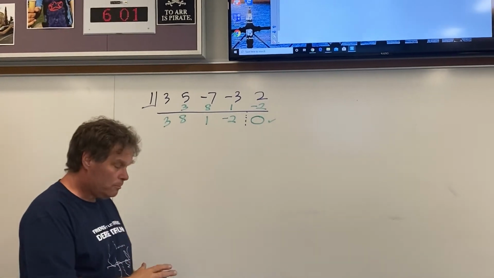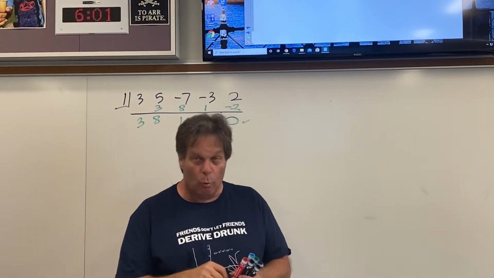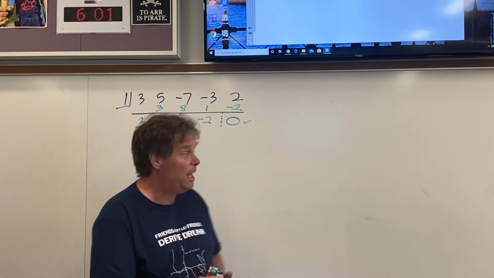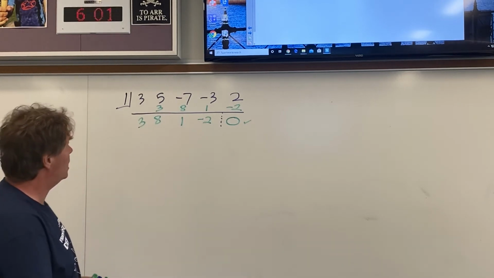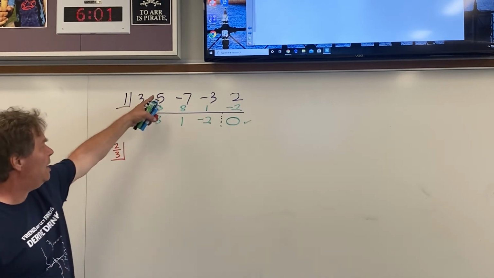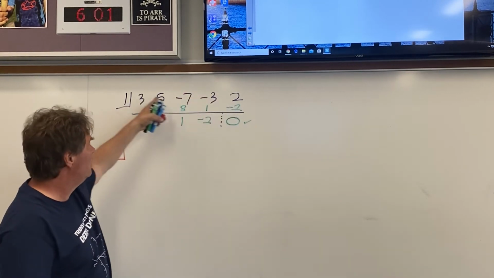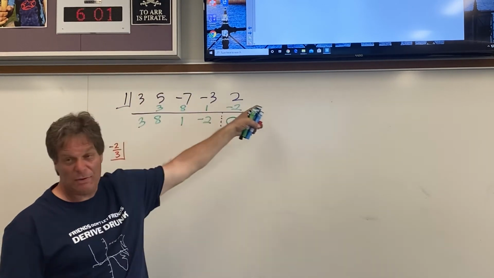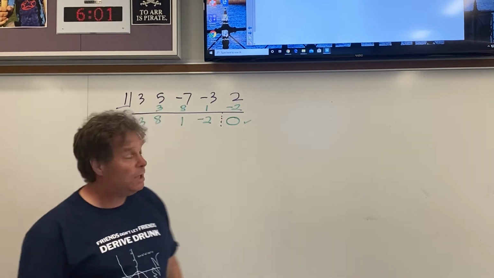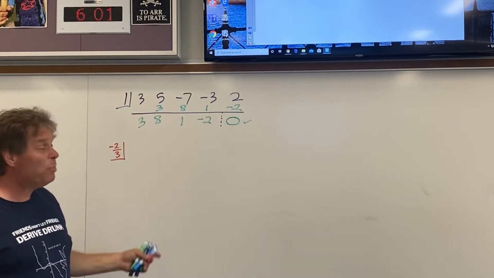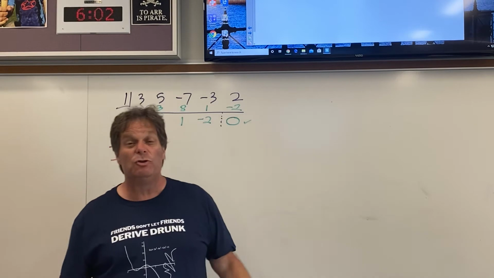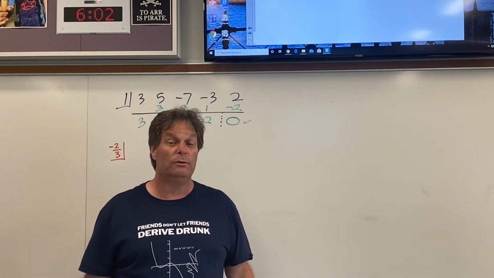Now, I hope you listened to me when I was teaching the lesson for this, that you can do the other one that works, -2/3, right? That's the other root. You could use these same set of numbers from that polynomial up there. You'll get a 0. So you might think you're doing it the right way because you will also get a 0. Like, yeah, it was supposed to go evenly. But then this will be a 3rd degree, and you'll have another 3rd degree polynomial that you have no idea what to do with. So you don't want to do that.